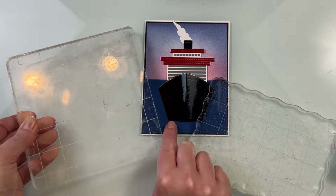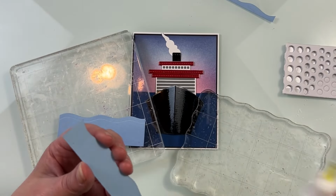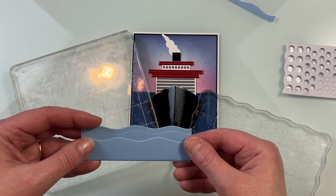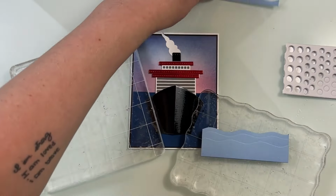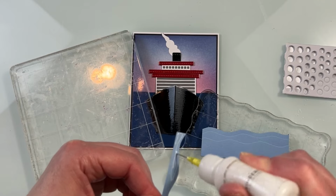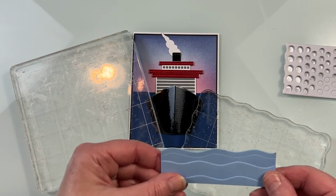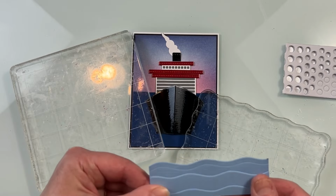And because I don't like to sit and wait for things to dry, I just use my acrylic blocks to hold those down while I'm assembling my waves. I did a tiny little bit of ink blending on those waves with some chipped sapphire ink just to give them a tiny little bit of visual dimension. And then I'm gluing all three of those together.